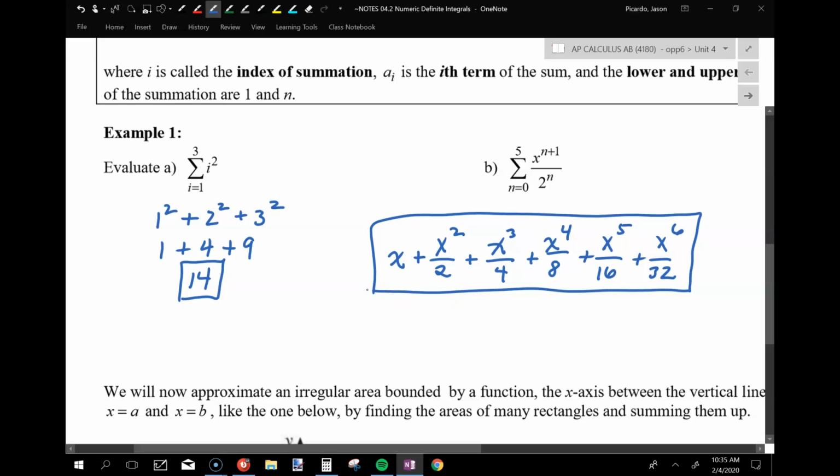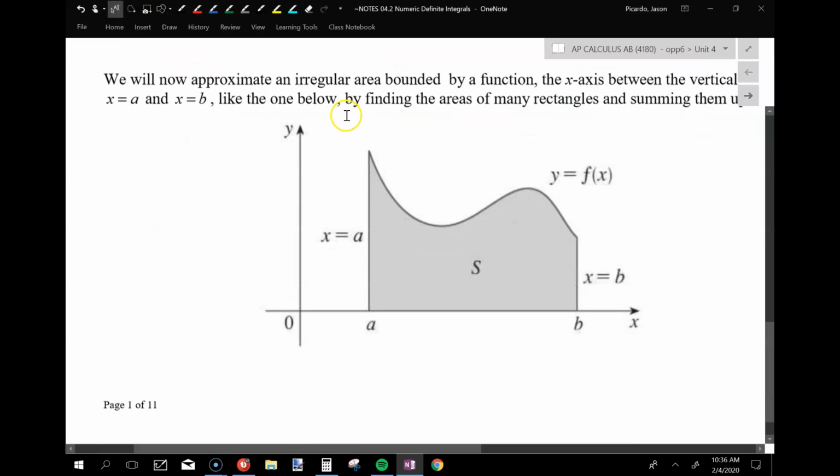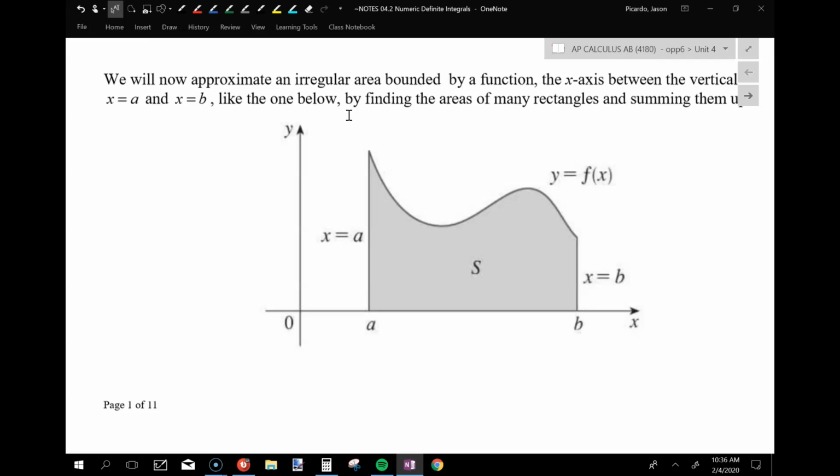And what's interesting about this, guys, is that I can create kind of functions using sigma notations and summations, right? That okay? All right. So I'm going to formalize what we did last class. Here I have a curve. I have a beginning. I have an ending. Everybody agrees that there is some area that exists under the curve bounded by the x-axis between those two values of a and b, right?